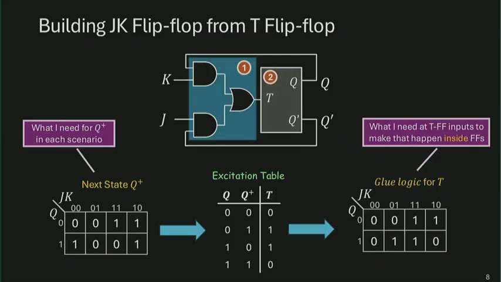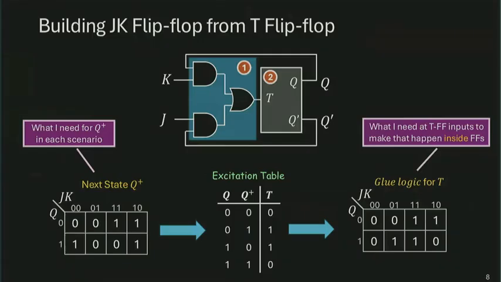We look at the next state behavior, and this next state table describes the transition needed between Q and Q plus. Q are these row headers. Q plus is the value that we put in the table. For any transition, we need to compare them and see, based on the excitation table, what needs to happen. So I'm going to go through a few examples.